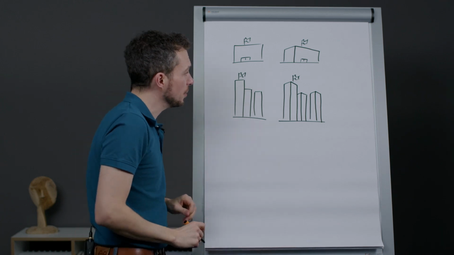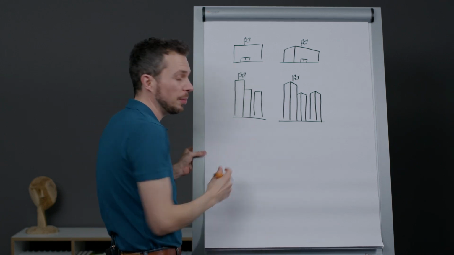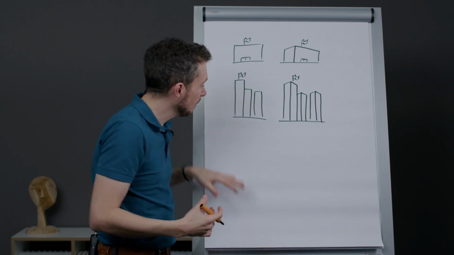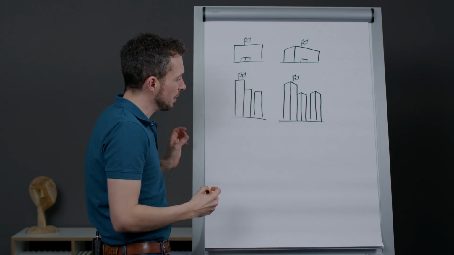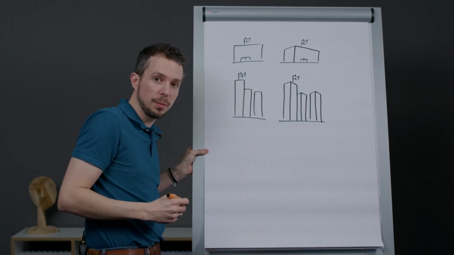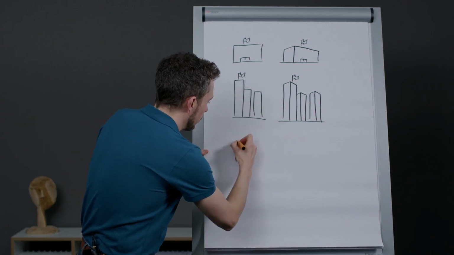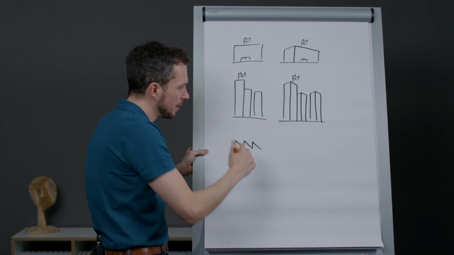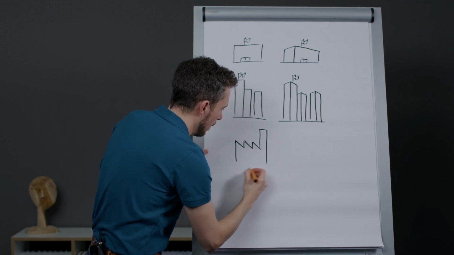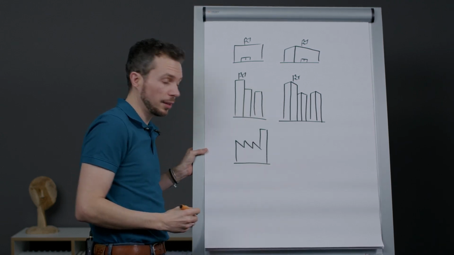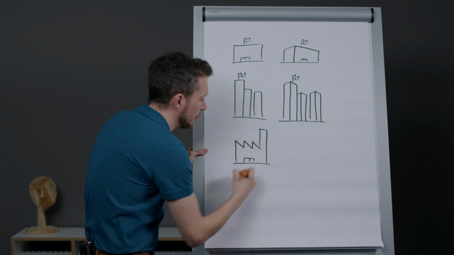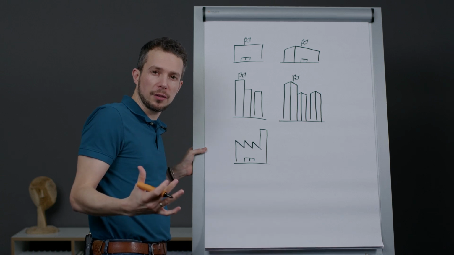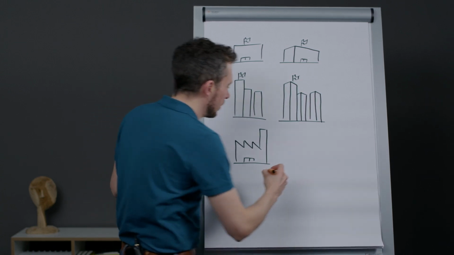By the way, you can do the same thing again with, for example, a service later on, or a gift, and we will draw that together with an idea. But a last building that I find very helpful and useful is the production plant. So what you do is you draw first the line on the side, and then you draw these kind of windows that enable a lot of light in the building, and a chimney. And you have your classical production plant, again with a big entrance for the logistics. Speaking about logistics, we could draw a truck or something that is bringing our services or products to customers.